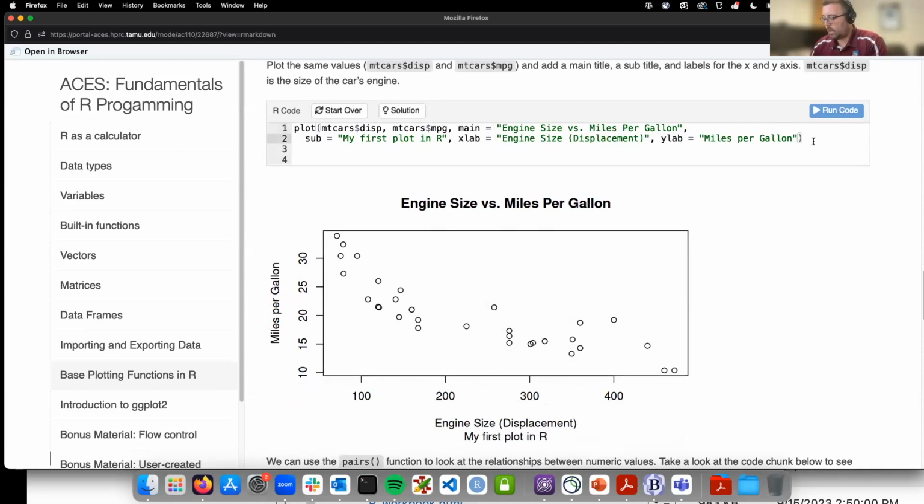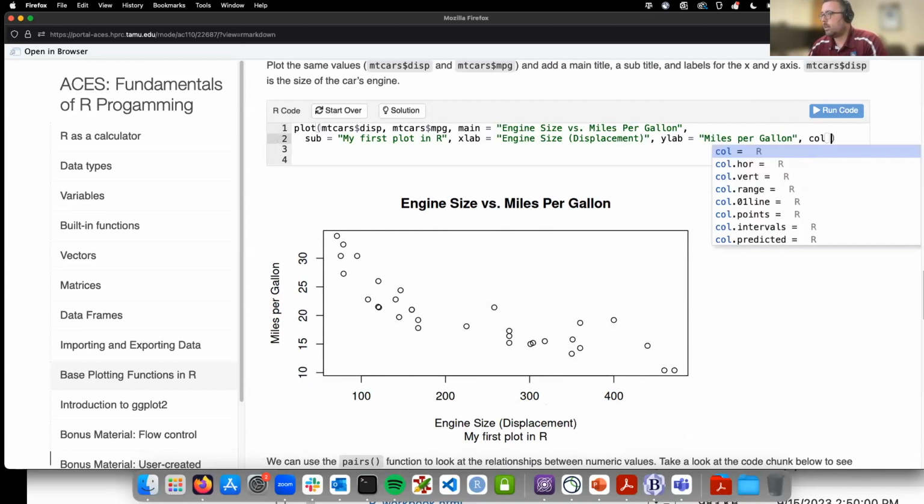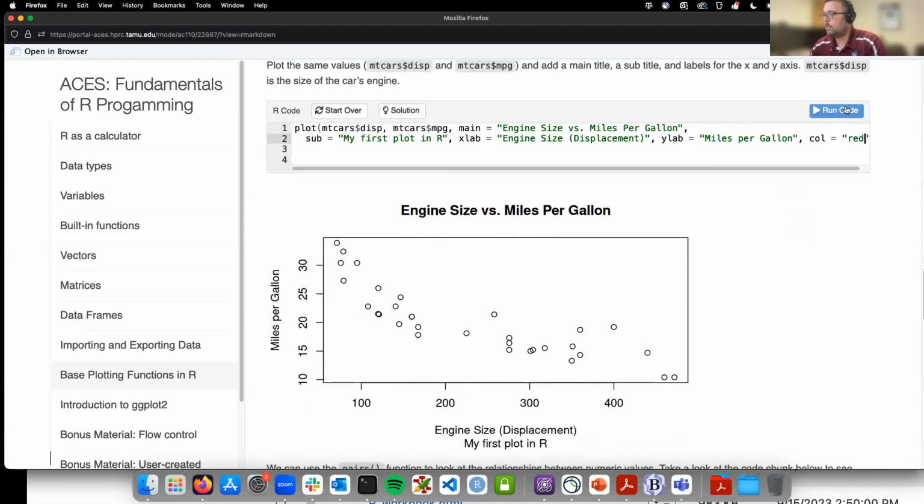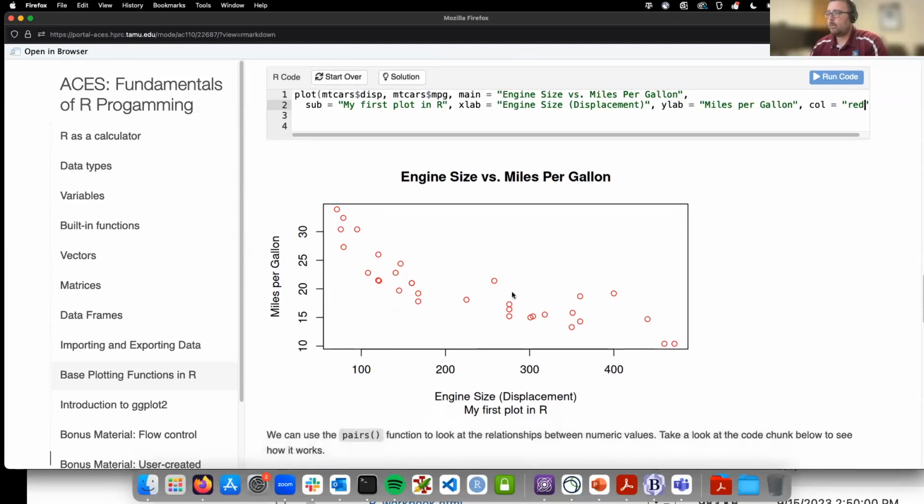There are other things we can do too. So we can set the color equal to red. You can go in and set which shape you want these to be, if you want them to be solid color or, you know, open circles like this. We'll get more into that when we're doing ggplot2, when we want to really customize how a plot looks. But as far as cleaning up a basic plot quickly, it's pretty easy to do with the base package.